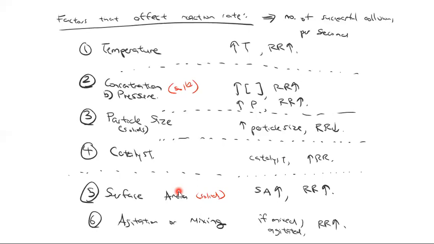So why does temperature go up, reaction rate goes up? Why does when concentration goes up, reaction rate goes up? I think you pretty much get the second one. Why is it when particle size goes up, reaction rate goes down? I said hint, talk about surface area. Why is it when surface area goes up, for solids, reaction rate goes up? Think about what a catalyst is, the mechanics of a catalyst. How does that affect our reaction rate? Why does that make our reaction rate go up? When we mix something, why does that make our reaction rate go up? These are the correct answers.